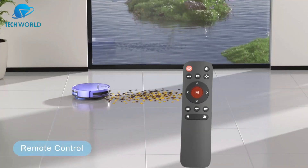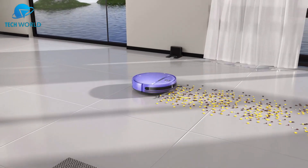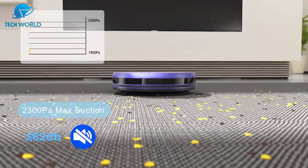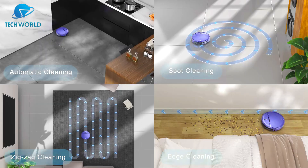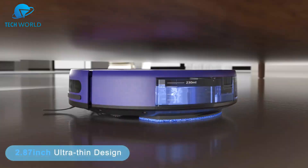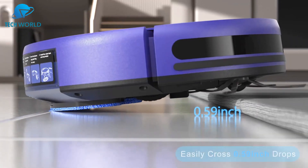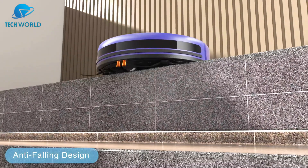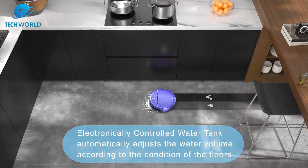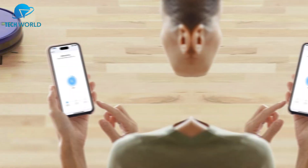Number three: the Xi Bro Life robot vacuum and mop combo is an impressive little helper for everyday cleaning. This two-in-one device not only vacuums but also mops, making it a versatile choice for keeping floors fresh without much effort. Setup was straightforward, and I appreciated the ability to control it through the app or by voice commands with Alexa and Google Assistant. Scheduling cleanings was easy, and it reliably returned to its charging dock after each session. The slim design is a big plus, fitting under couches and tables where dust tends to collect.